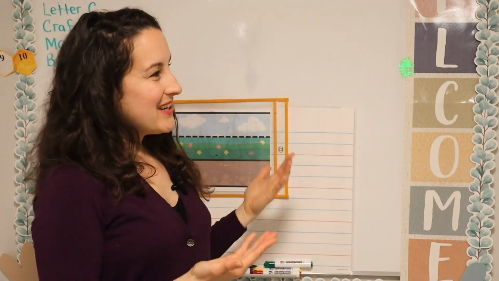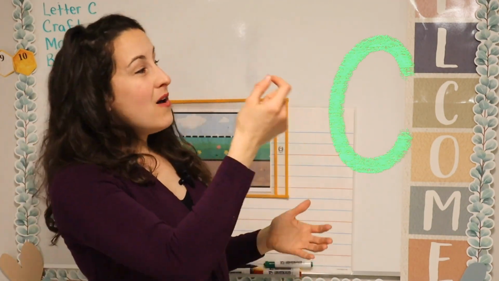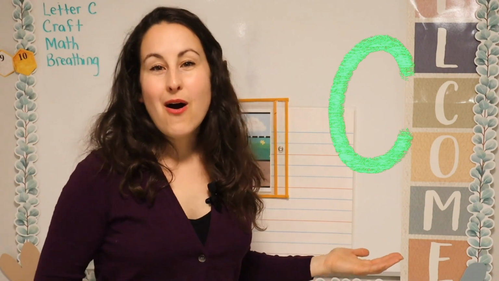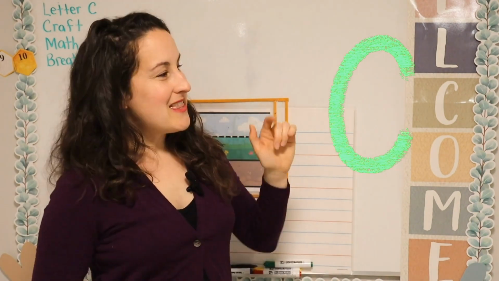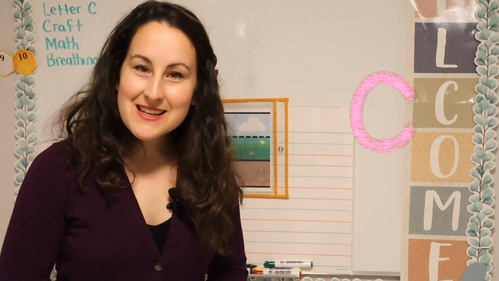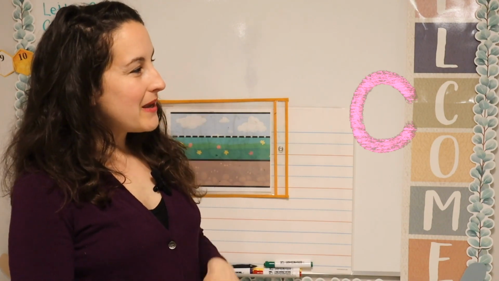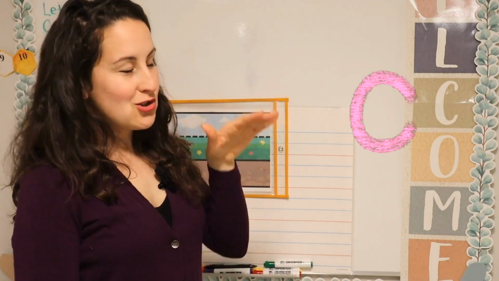And we're going to do some work with C. We've got a letter C craft, so I'm very excited for that. That will be coming up soon. But let's have a closer look at our letter C, shall we? So here's the uppercase C. It's almost like we're going to make a big O, but we stop. And the lowercase c looks exactly the same, doesn't it? It's a little bit more rounded, but it's short.